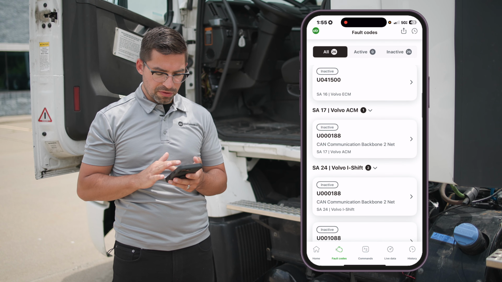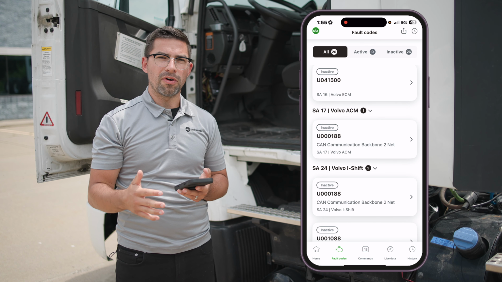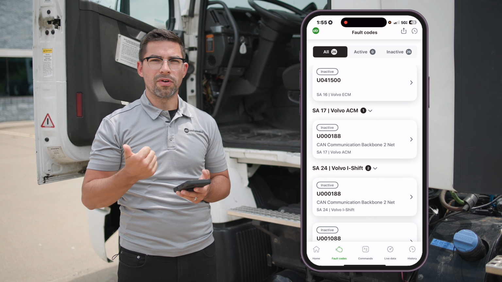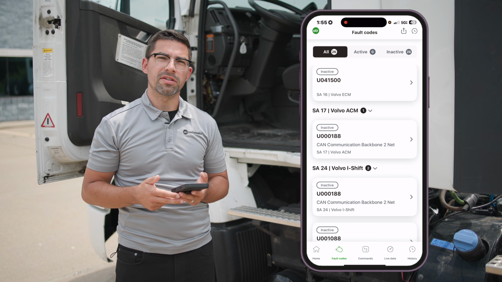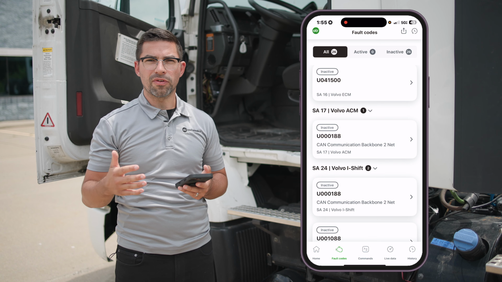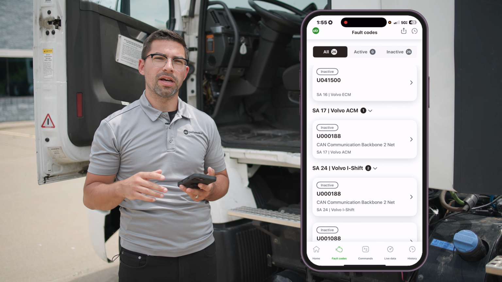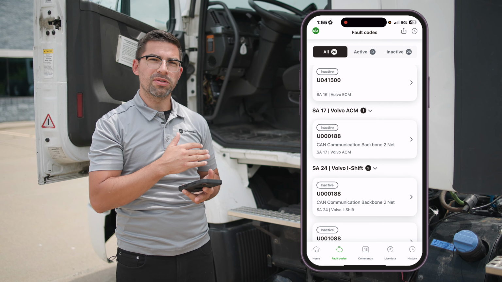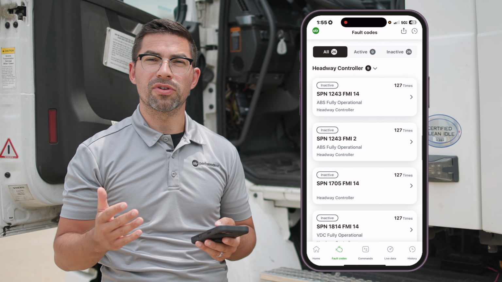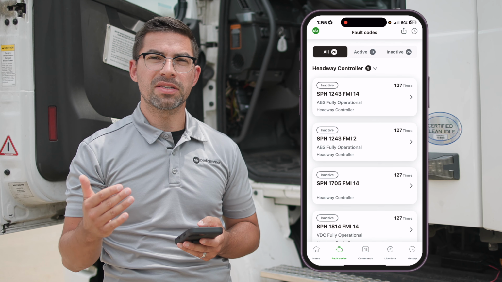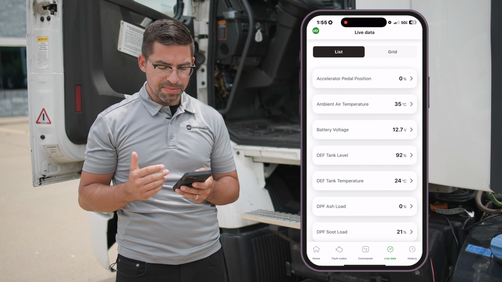And what's nice about the Volvo fault codes that we give you access to, again, like I said, is we cover all the fault codes on every module on this truck. So there's the Volvo engine computer, there's the Volvo transmission, and then there's also the Volvo aftertreatment system. We give you access for all the different fault codes that you can get off this truck, as well as all the other systems on this truck. You've got Bendix for other parts of the truck, your brake controllers, your headway controller, so all the other extra modules that are on this truck for safety. We do give you the access to be able to see those fault codes as well as clear those fault codes as well.